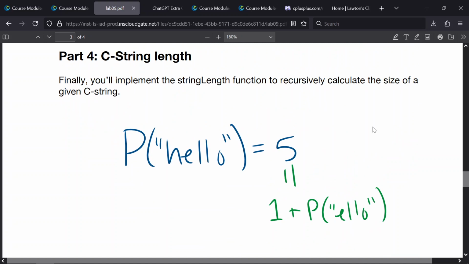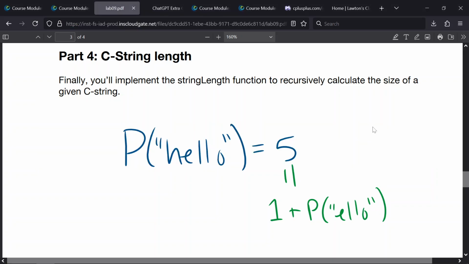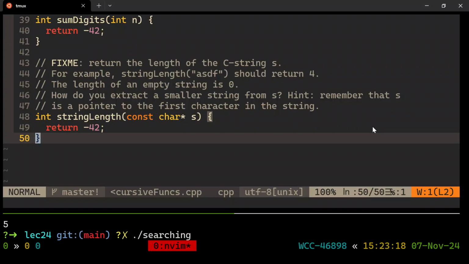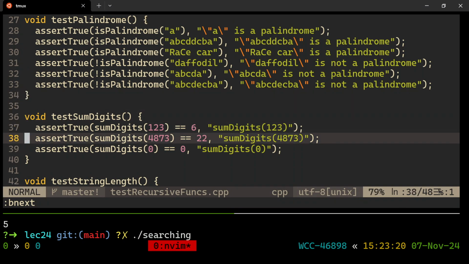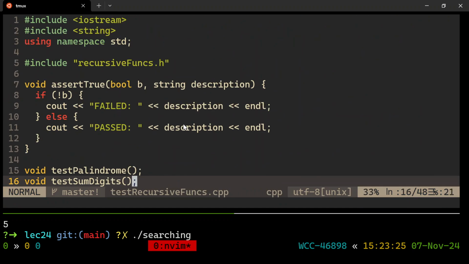Do shout out when you have questions. It's going to be a little confusing. It's going to take some head scratching to understand these pictures, but once you do, you've unlocked the power and the magic of recursion, and that's what I want for you. Okay, so I've got all these tests to make sure they work, all the stuff that you're doing, and I think that's all that I wanted to say.